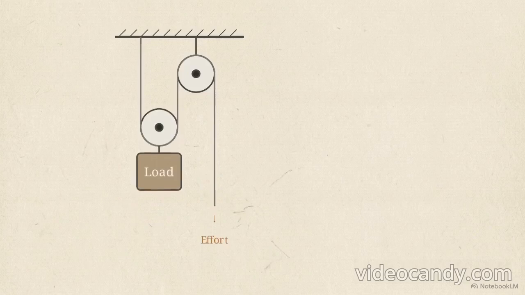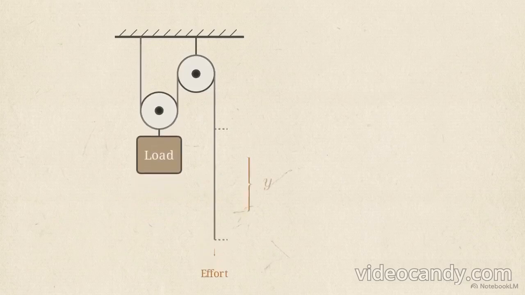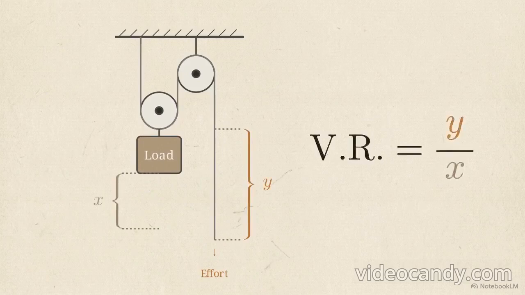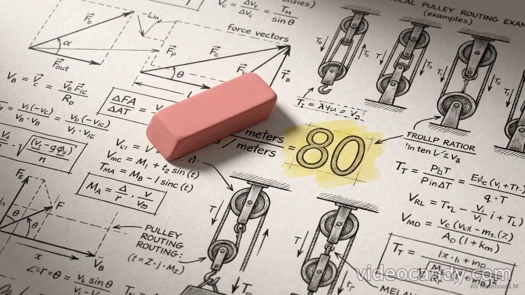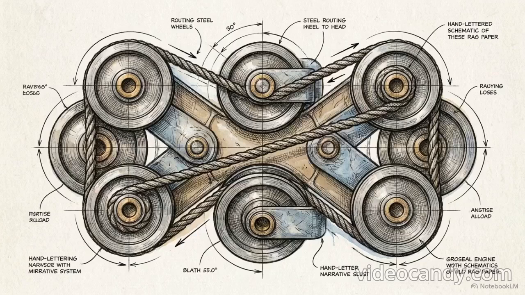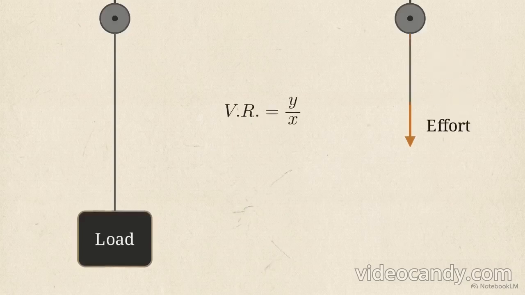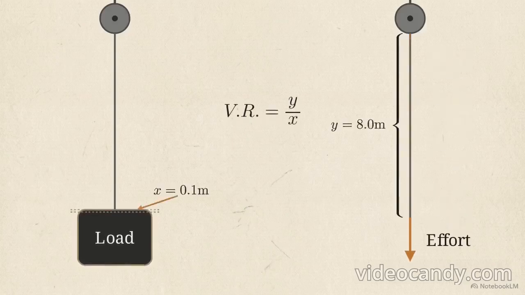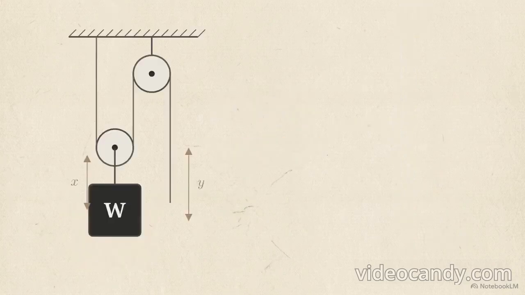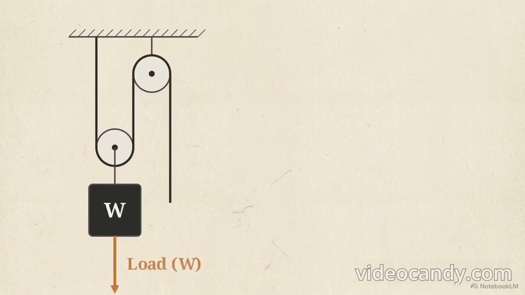To understand this geometry of motion, we temporarily ignore the load's weight and focus strictly on kinematics. This brings us to velocity ratio, defined as the effort distance, y, divided by the load distance, x. Because we divide one distance by another, the units cancel out. The velocity ratio is always expressed as a pure number. This ratio is a fixed geometric property. It is determined by the physical dimensions and routing of the pulleys, regardless of the lifted load. This pure number represents the mechanism's geometric limit, the exact factor by which the input distance is increased relative to the output.